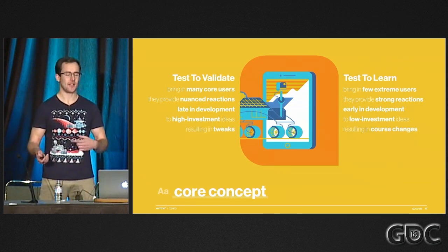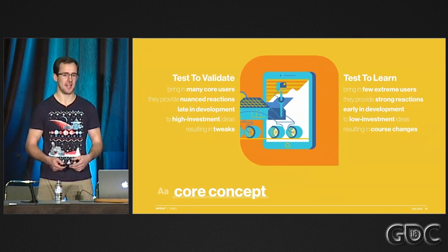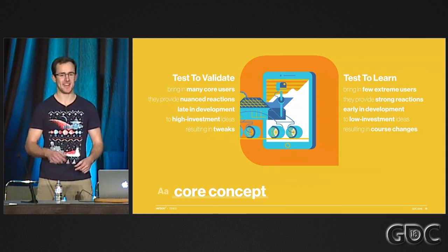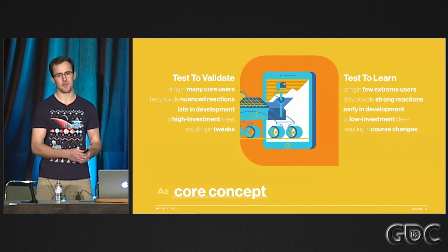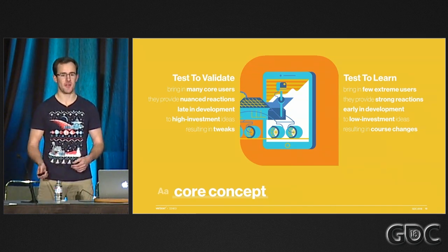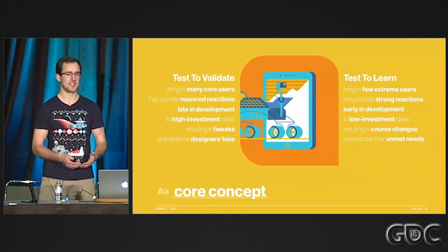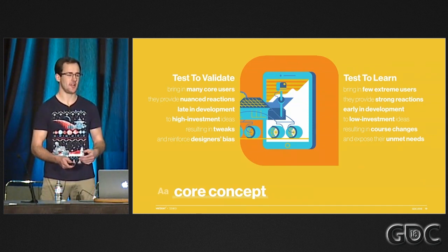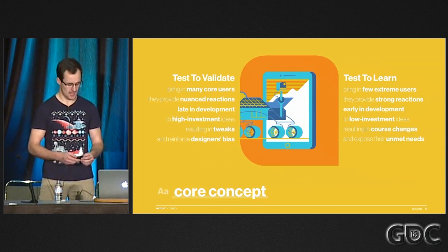What this means is that the later in development you test, the fewer changes you can enact in your designs. So you end up tweaking your design as you get further along. Because we were testing on the first Friday and then every 2 weeks subsequently in our design process, we were actually able to completely change course, throwing out most of our first 2 prototypes. Testing later in design and only being able to change your designs a little bit means that you're reinforcing your biases by sending what you designed out into the world.